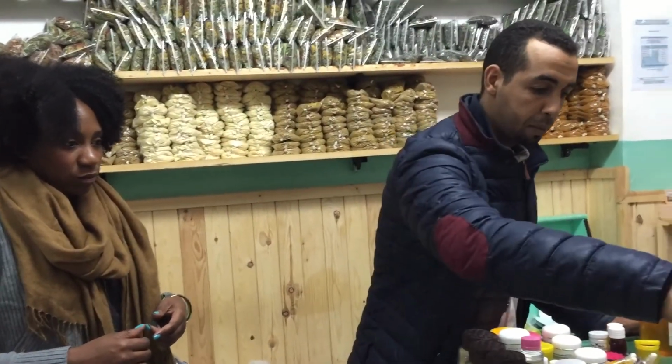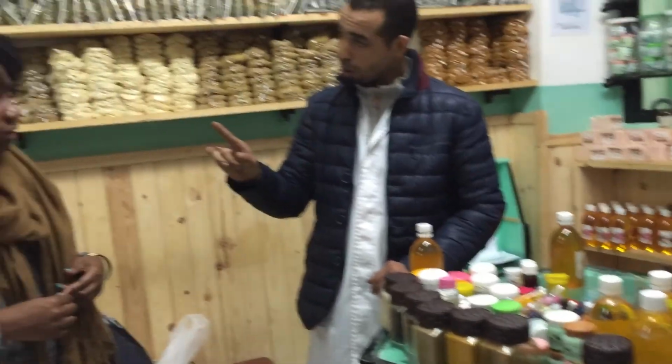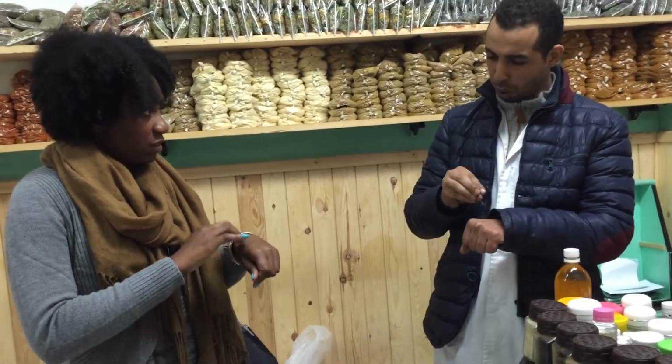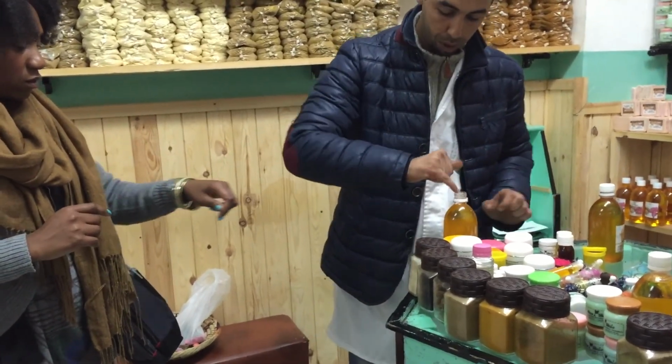Now, the cosmetic one: no smell. No smell, okay. Also, not greasy. Not greasy, yes. It absorbs. The pure one is greasy; with the cosmetic argan oil, you just mix it with another oil. Okay. And try it a little bit for you.